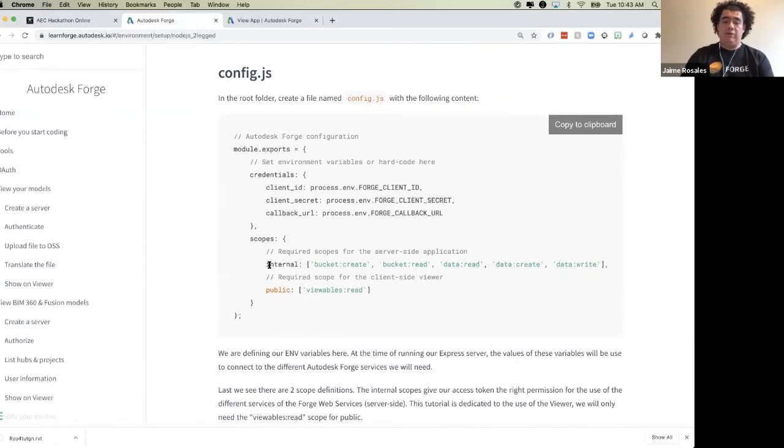We will also define here a set of scopes that are required for our server-side application and a scope that is required for the public. So now I can go back and explain what a scope is. So let me just quickly move here, and we will get back to this in a second.